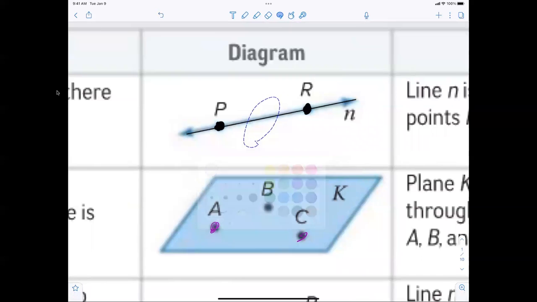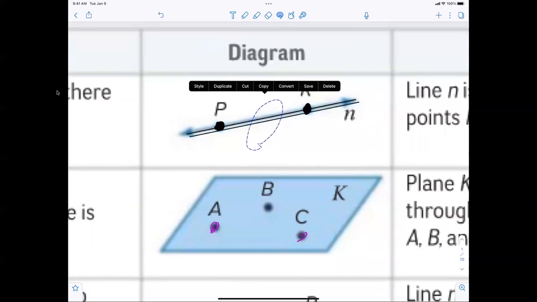Now, if I duplicate it, I'm going to come over here. Well, there's 2 lines that go through those 2 points now. Does everybody see that? So a point has to be as thick as the line. Does everybody agree with that? So that's why they had to come to some agreement on this. There's only one line that can be drawn through those 2 points. I don't care how thick the points are. Does everybody agree? So that's kind of the justification of this.